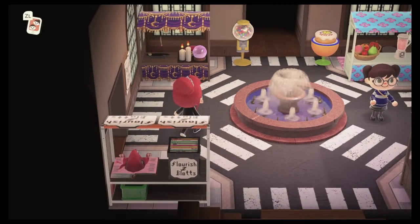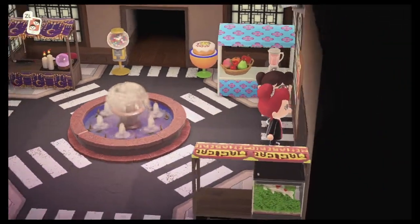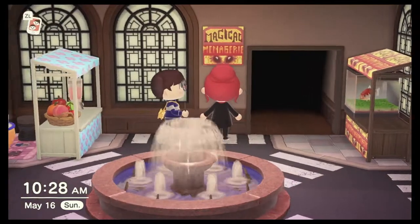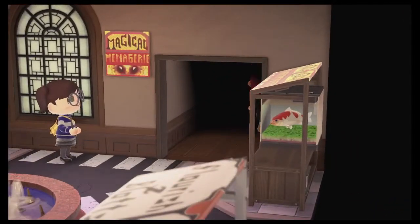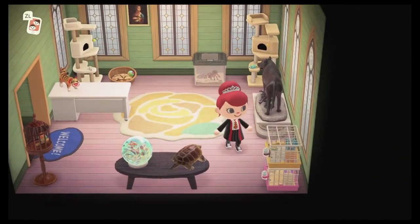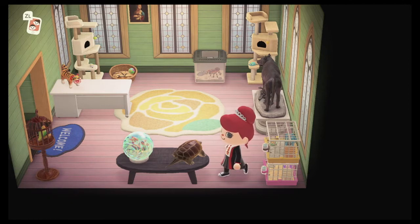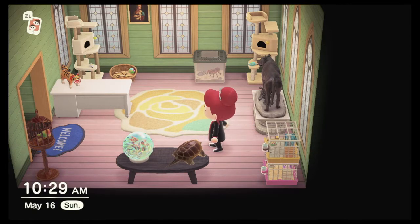Let's see the next area. Over here we've got the Magical Menagerie where you can get your familiar if you wish. There's a lucky koi right there too. I didn't make everything — some of these I found on the kiosk. I made some of them, but I'll be honest it's time-consuming and takes a lot of talent. There are lots of creatures in here — there's a spider, we're gonna stay away from that one, and hang out with the hamsters. There are birds, fish, turtles, and a tiger over there. There's a little cat with cat trees.